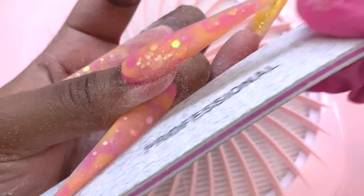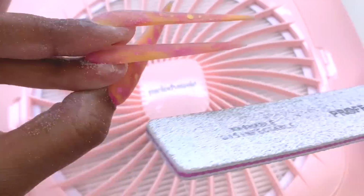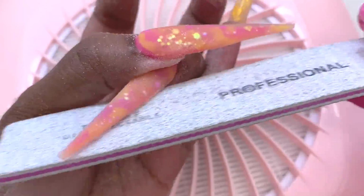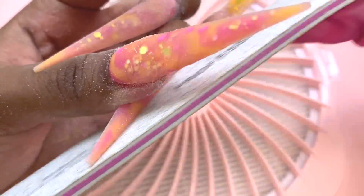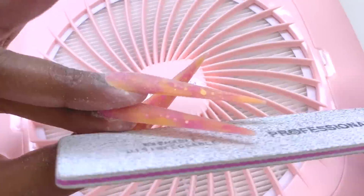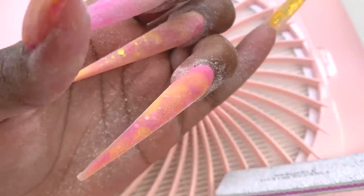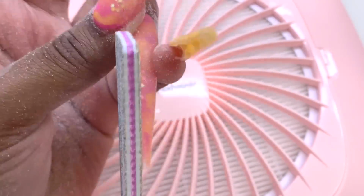And so yeah, I'm just gonna go ahead and file shape my nails. I did leave in a lot more filing than I normally do, because since I am reviewing a dust collector, I just wanted to show a little bit more of it. But yeah, I'm gonna go ahead and shape, file, seal in my cuticle areas, buff my nails, and we'll see how much dust it collects at the end. And I'm just gonna let you guys go ahead and enjoy the rest of this.